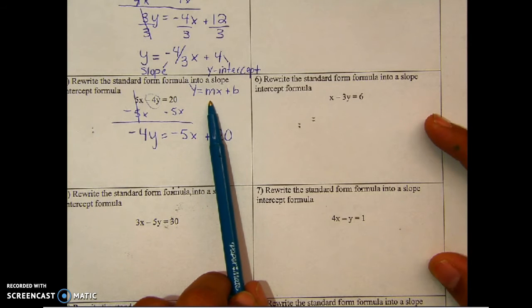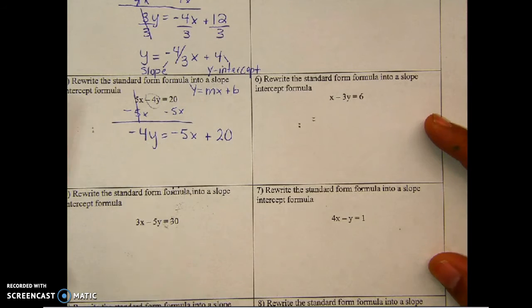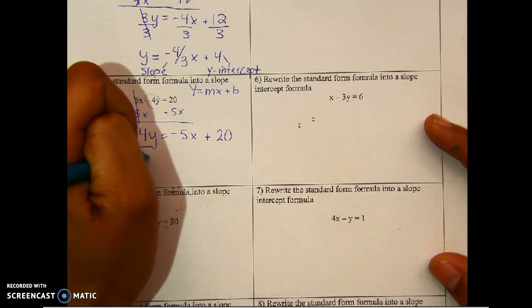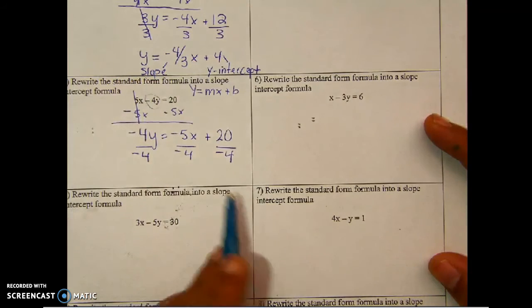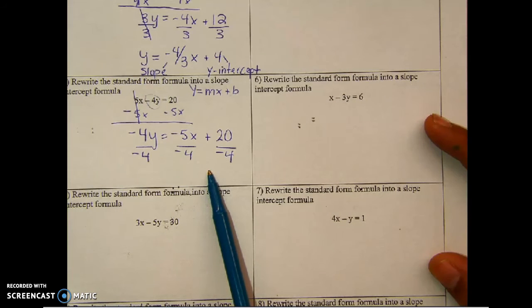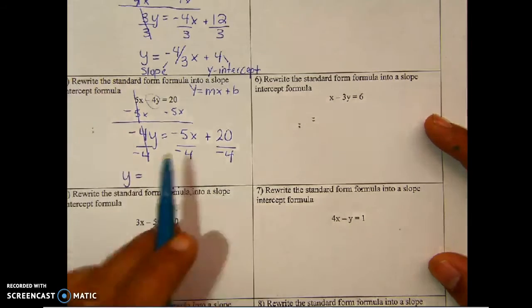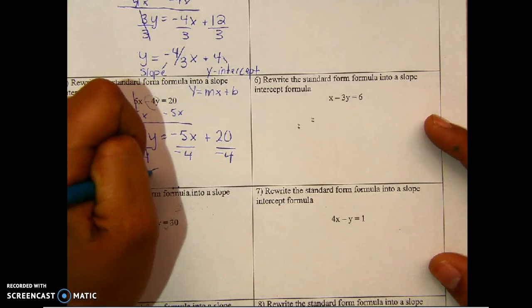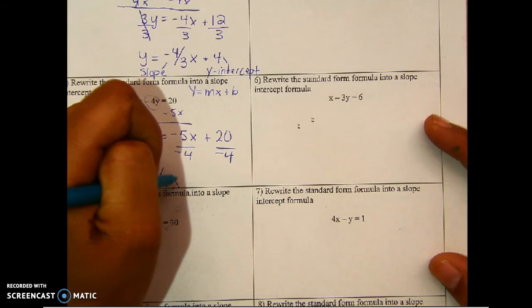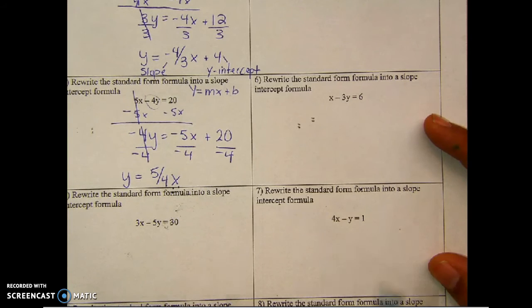This is not completely in the formula yet because it does not have a coefficient in the formula. So that means I need to inverse the negative 4 to get rid of that. But your key here is now I got negatives I got to deal with to make sure that I'm watching my integer rules. This will cross out and I'm going to get y equals. Negative divided by a negative is a positive, so I'm going to write this as positive 5 over 4x. So my simplifying here is making sure I simplify the double negative.